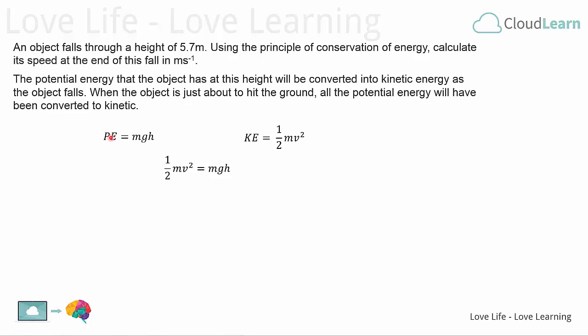let's say it's 100 joules for the sake of argument. At the end, all that 100 joules will be completely converted into kinetic energy. So this will be 100 as well. So effectively this number is equal to that number. So we can make the two sides equal to each other, 1/2 mv² = mgh.